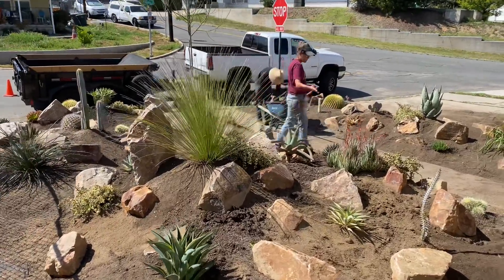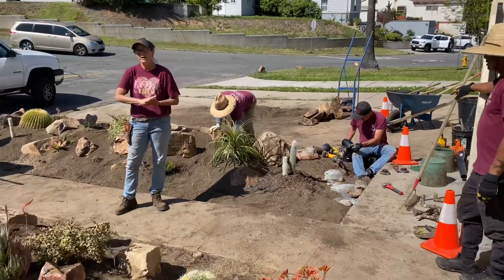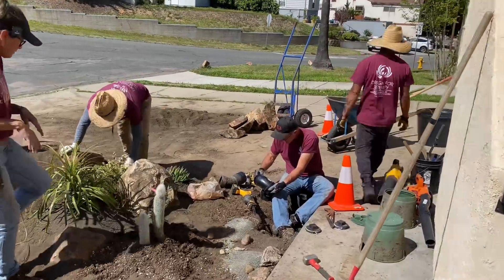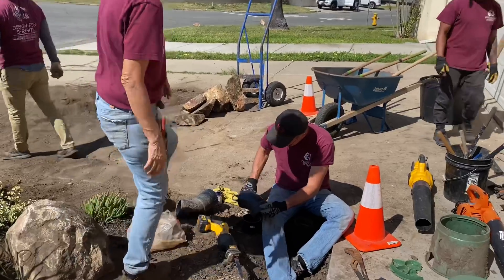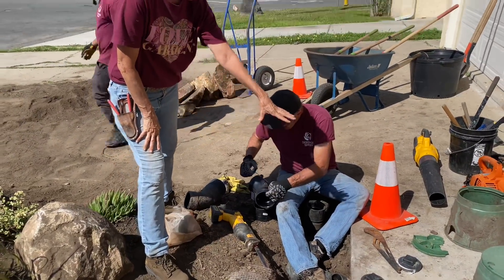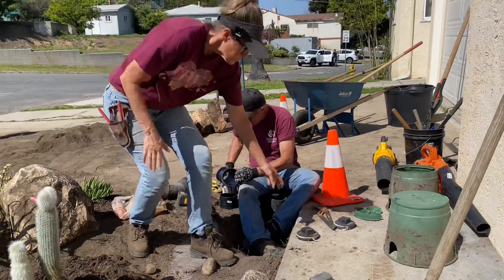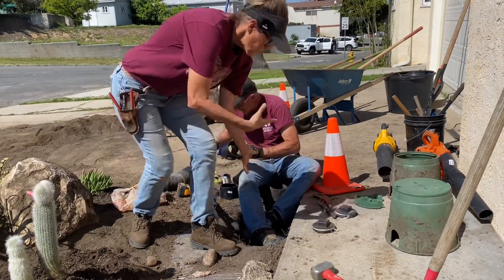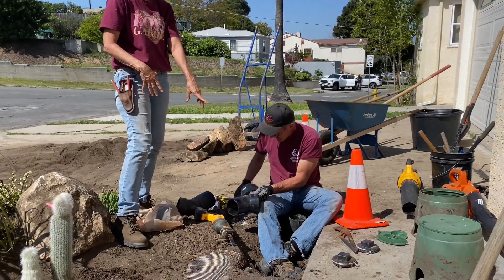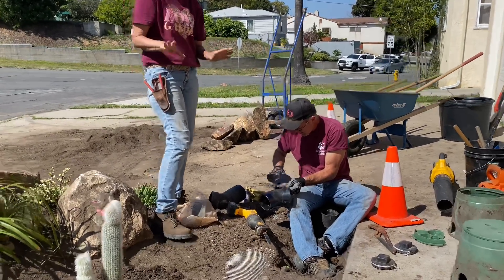These rocks are going to get washed off. We're going to put down a couple of inches of top dressing and then throw down another element on top of that, so the rocks will get buried even more. Greg is over here fixing the sewer line — it was up above grade and had a crooked cap on top that didn't fit flush, so it was always ajar. He cut it and is resetting it so it will be below grade, and the cap will also be below grade, and it'll just look a heck of a lot better.